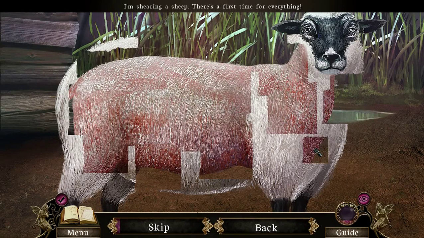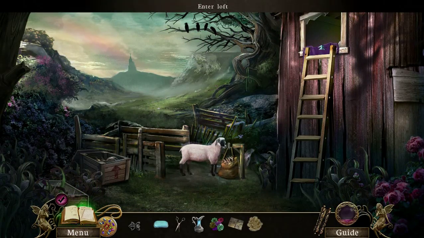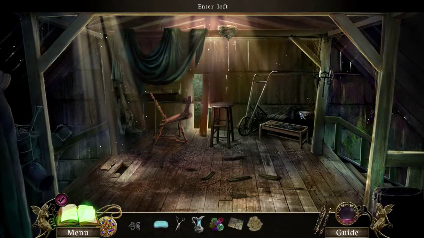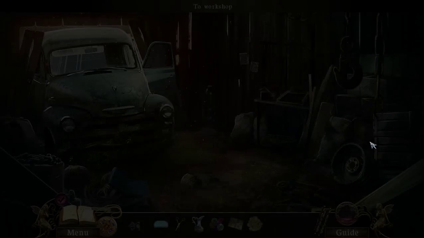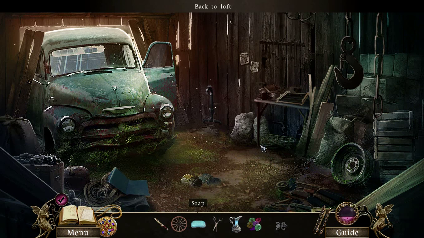So this is just a puzzle where you want to click all over the sheep in order to get some wool. Okay, we've got some dirty wool. Now we need to wash it. Where am I going to wash my wool? Do I have a bucket or something? I have soap.